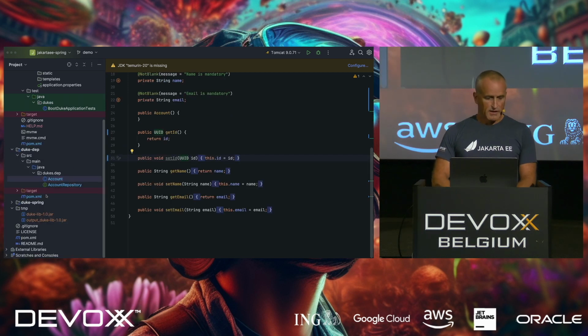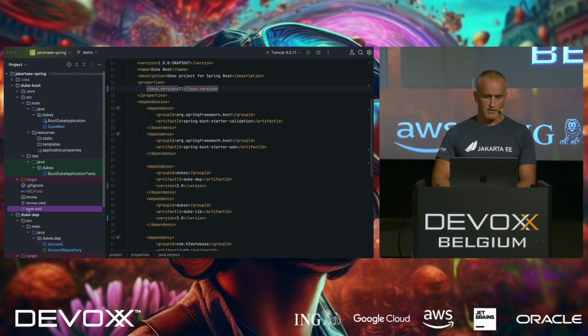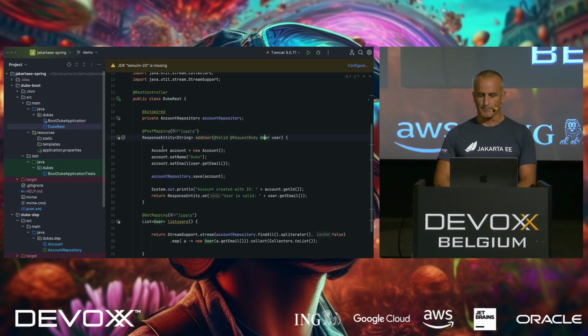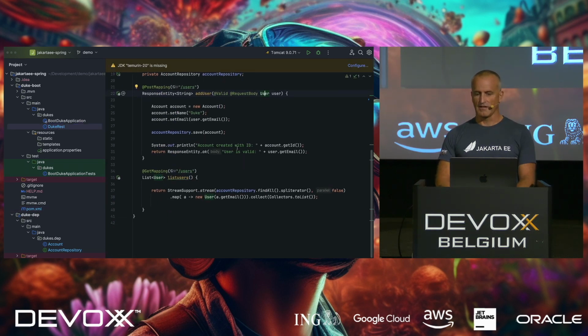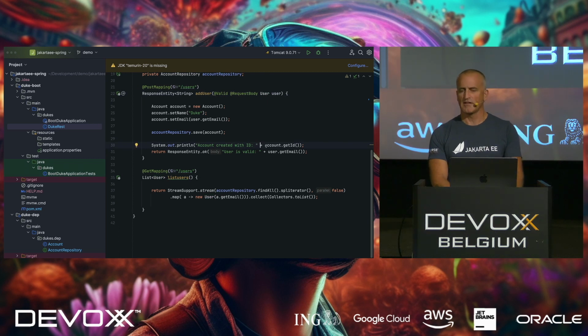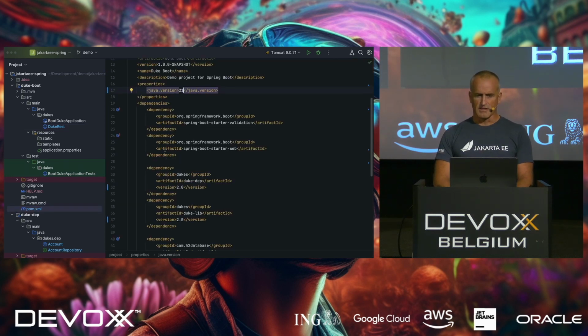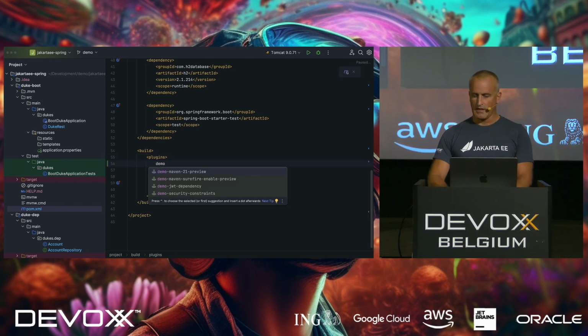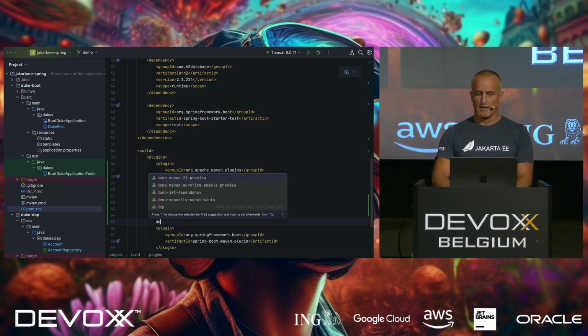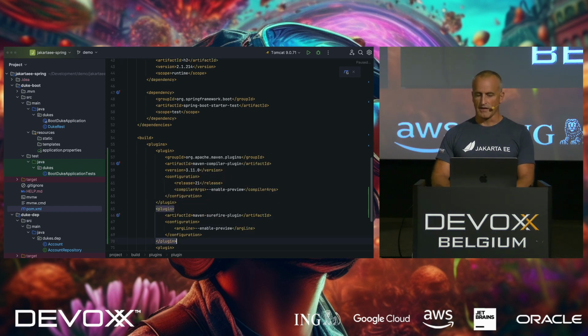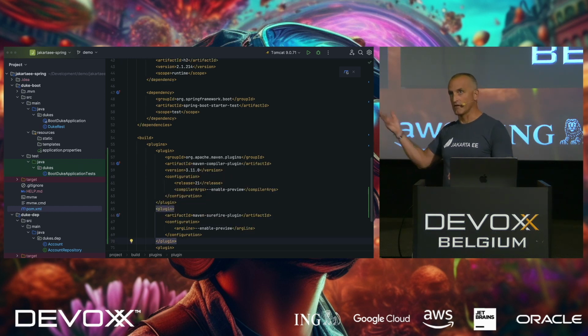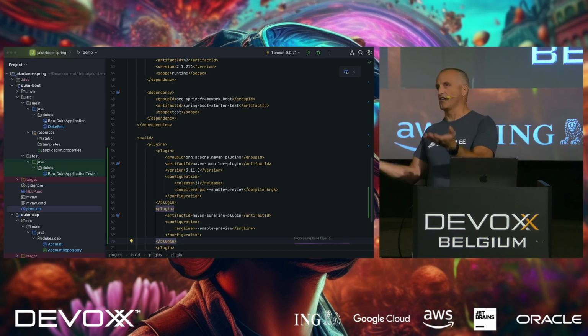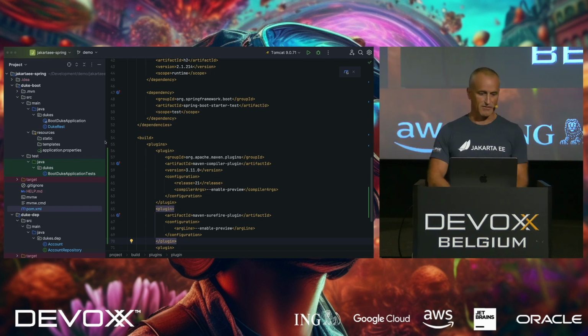So 21 then. If I wanted to use this log statement with the ID created, let's use, rather than concatenate strings, string templates. So what I have to do is just activate preview features in my application. So I'll just activate 21 preview, and for Spring, I also need to enable preview for the Surefire plugin since it loads this context and stuff. Of course, you could uncomment that test. That will solve it. But this is a way of getting the test to work.